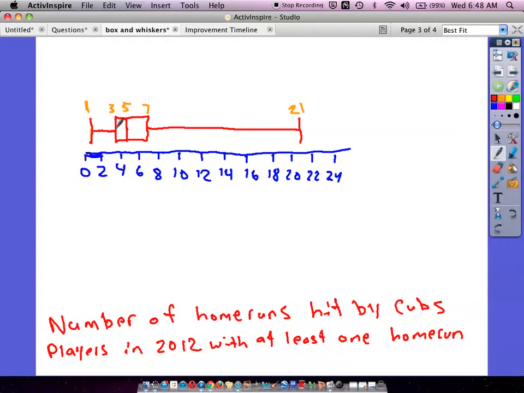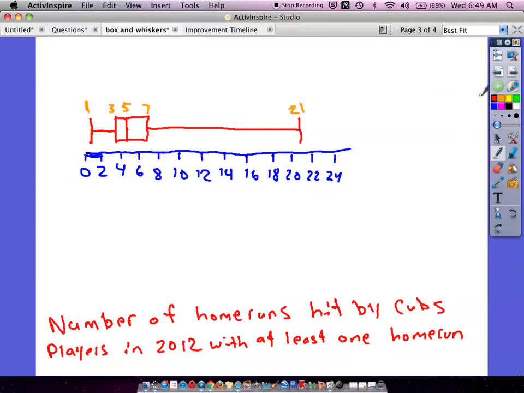Those are just parts that we're going to label that will talk about all the data. But this graph represents every single player for the Cubs that hit one home run or more. So that could be like 20-some players. I could list all their names here, and we could put all the amounts of home runs underneath each one. This graph represents many different players that at least hit one home run for the Cubs this year.